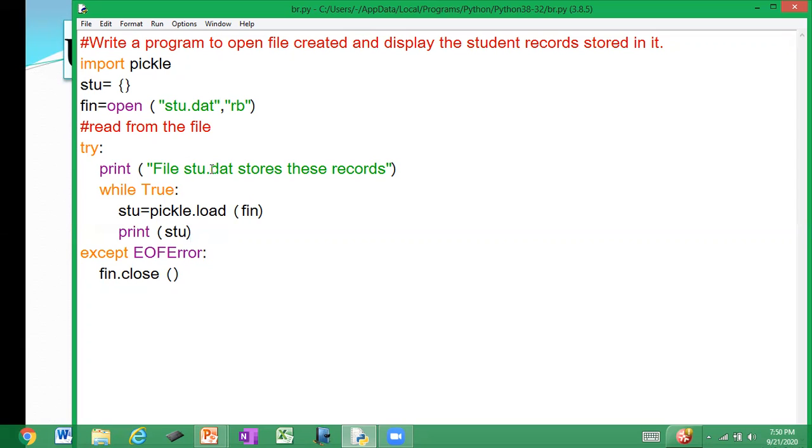If any error occurs when reading from the file, the except clause will be executed, that is, fin.close. Once the program completes successfully, we close the file. Now we will execute.